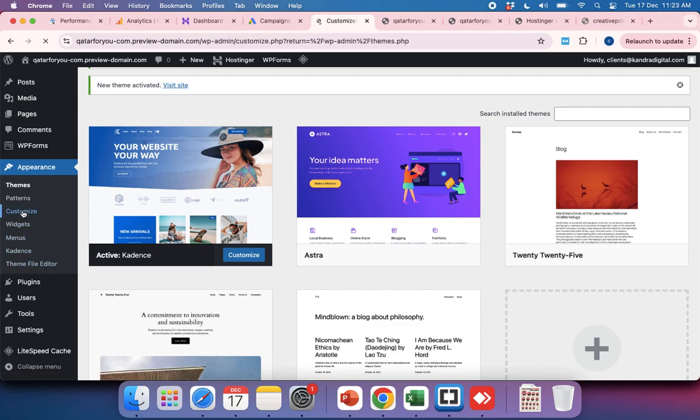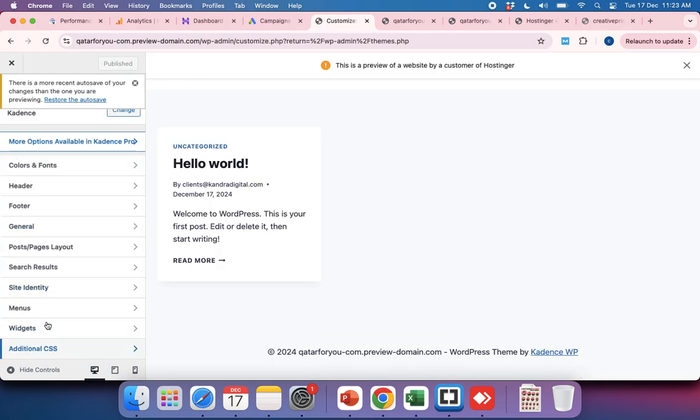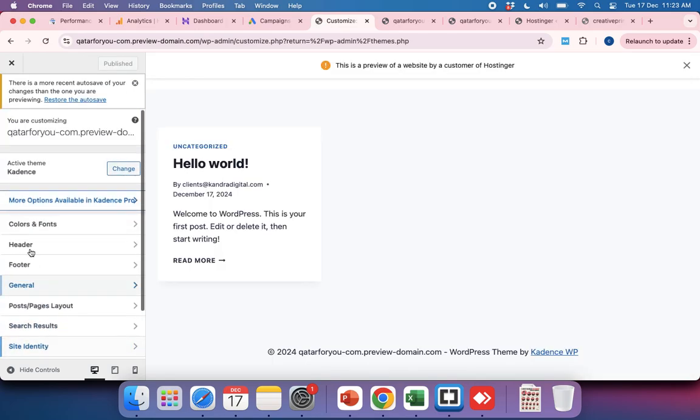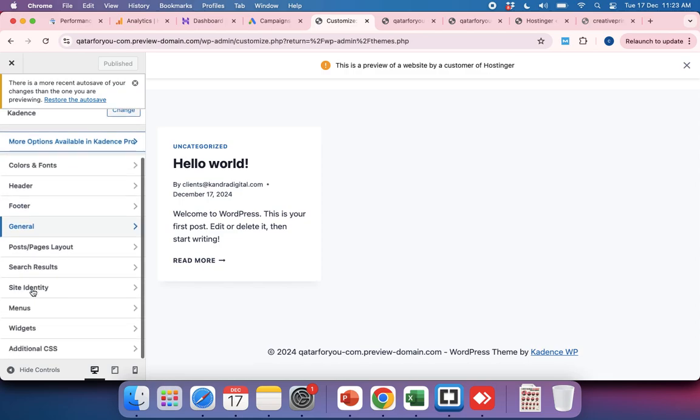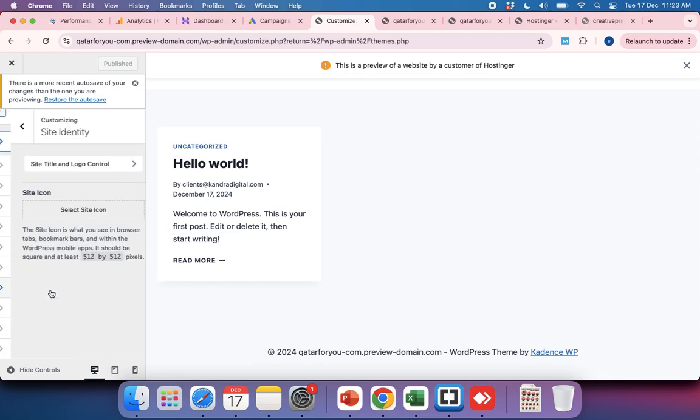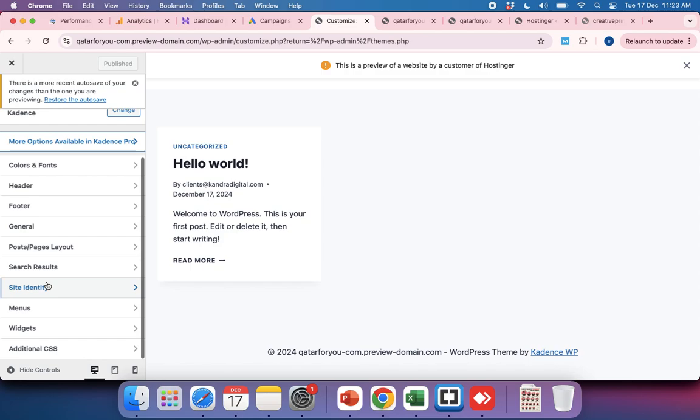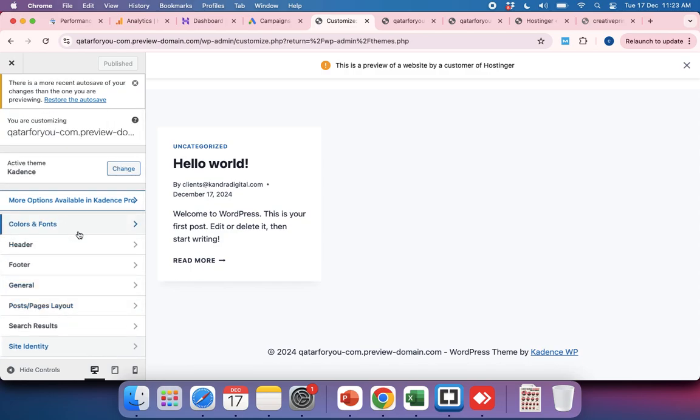Customize, home page settings. Where is site identity? Header, footer, post or page layout, structure, site identity. No. Here it should show home page settings. Only for this it's not showing up. I have no clue why.